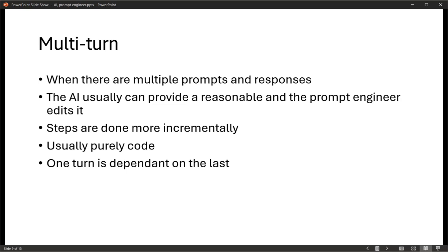And multi-turn is more often used for coding related stuff, not so much concepts. You want to make incremental changes. This is easier for the AI to understand. And also, usually multi-turn is done when the AI has some ability to generate responses on its own. So you would just edit the response, or the AI could give you multiple responses for you to choose the best one, and you give an explanation about why you picked one response is better than another and why you made the edits you did.